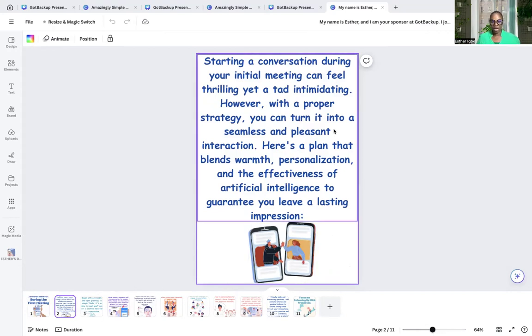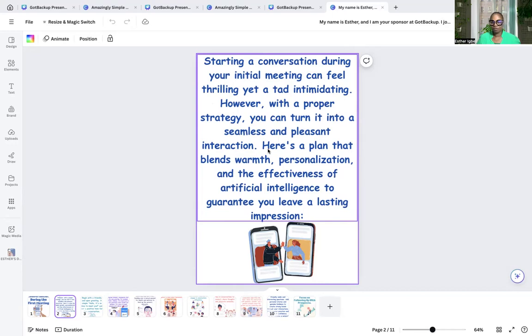So we know how uneasy it can be to start a conversation. Starting a conversation during your initial meeting can feel uneasy, thrilling, but yet it can also be intimidating. Well, with a proper strategy, you can turn it into a seamless and pleasant interaction.